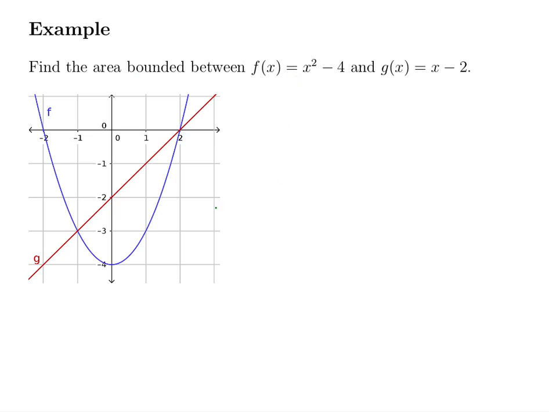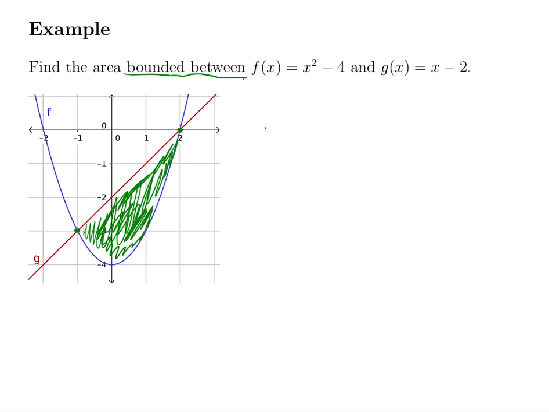I've got these things graphed out. You can graph these on your graphing calculator and you'll see a similar picture. The thing to notice is that the area we're looking at is going to be in between these two intersection points. We're looking at this shaded in area here. Now, we're not told that we're looking between an x value of -1 and 2, but we are looking for an area that's bounded in between these two curves, and this is the only region that is.